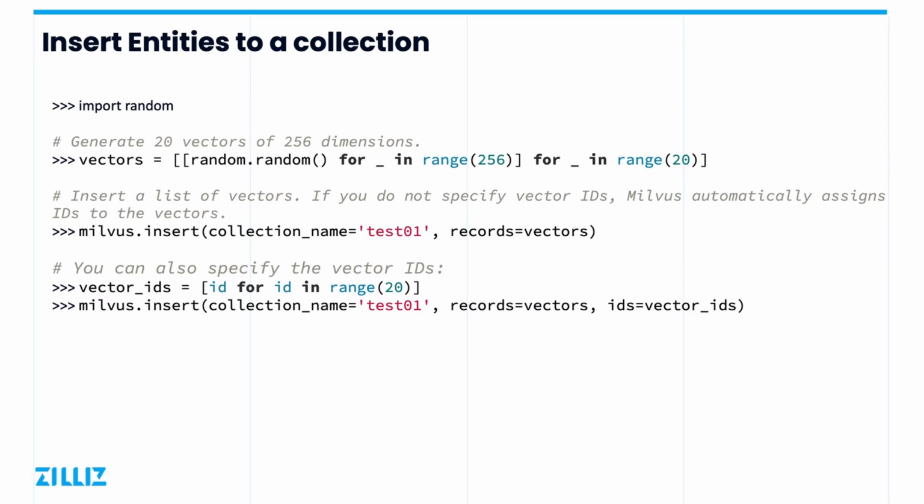After a collection is created, we need to insert the data. This is done using insert. Before inserting, we have the choice of either using custom vector IDs or automatic vector IDs. In the case of automatic vector IDs, calling the insert command only requires two parameters, the collection name and the vectors themselves. When this command is called, a list of corresponding IDs will be returned.